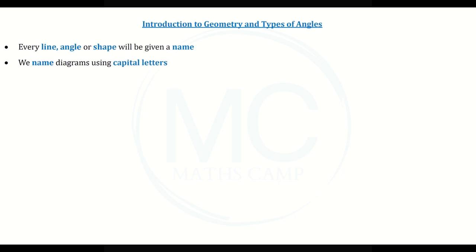As an example, we can draw a straight line and name it A, B. We always use capital letters and we write the letter on each side of the straight line. If you have two or more lines, the point where the lines meet is called a vertex. Vertex is singular, so you have to draw one vertex, but the plural is vertices. So if we have lines touching in more than one place, we are working with vertices.